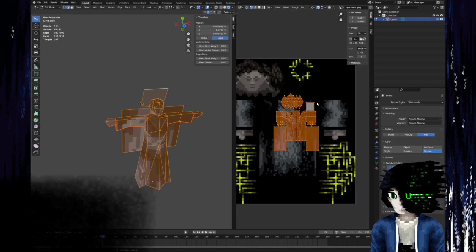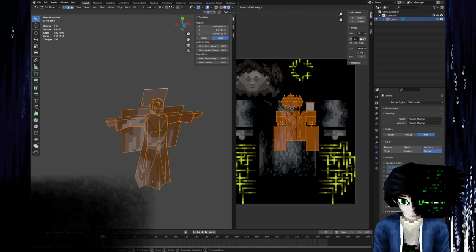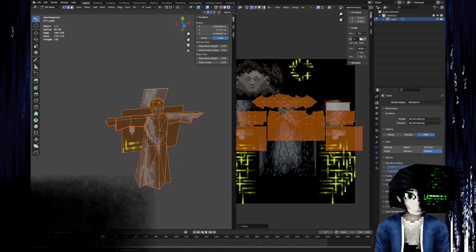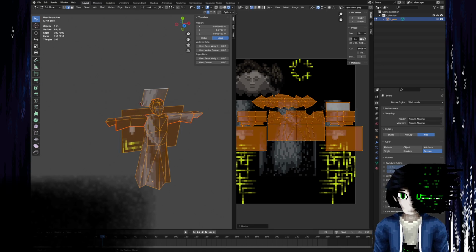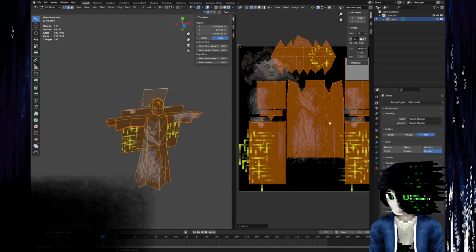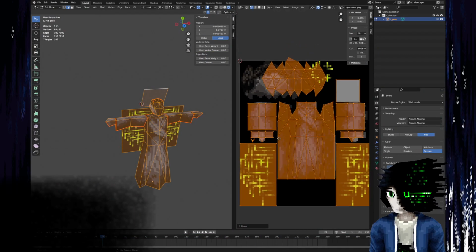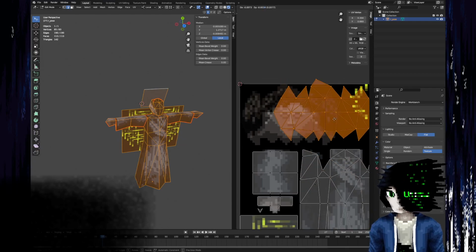That's our scale factor on X, and that's our scale factor on Y. There we go. And now we need to remember where we left everything.